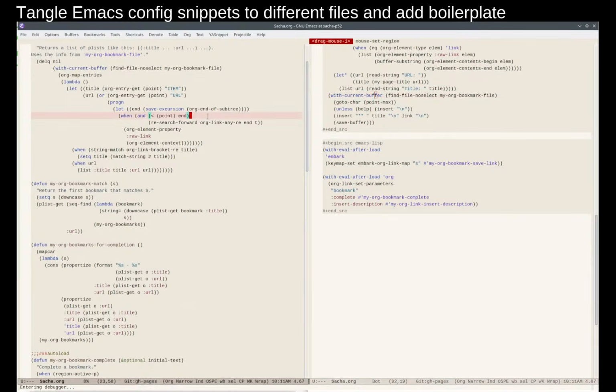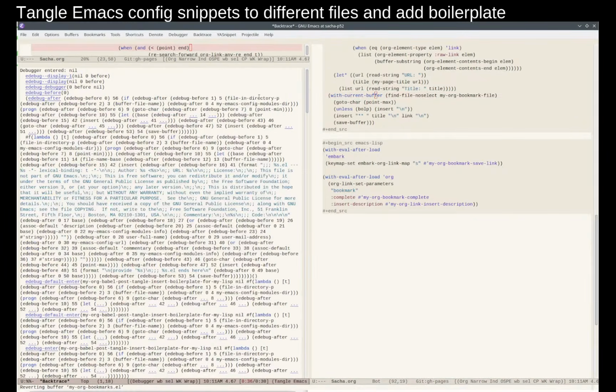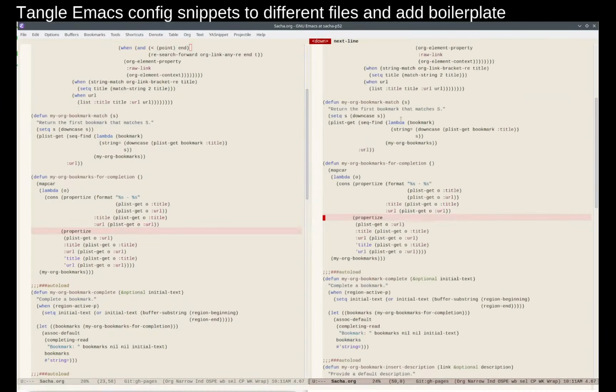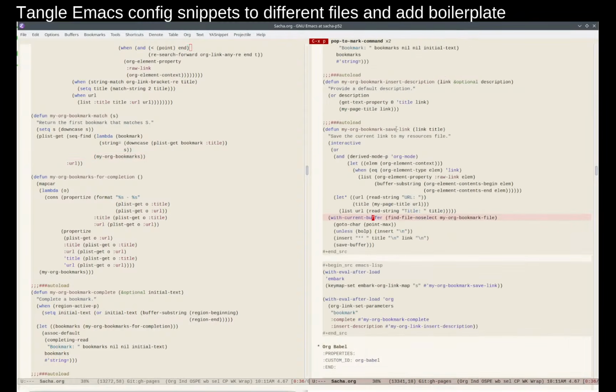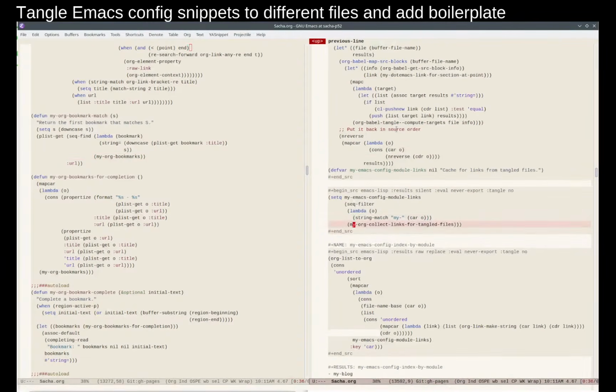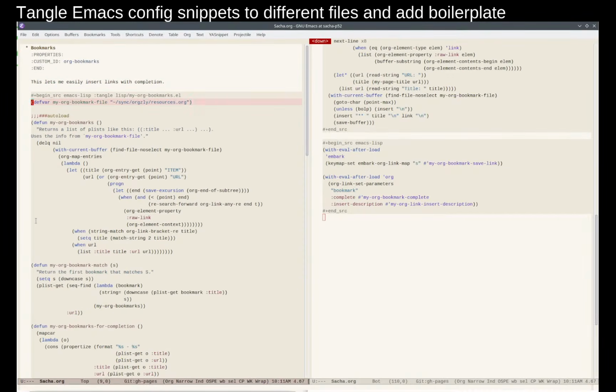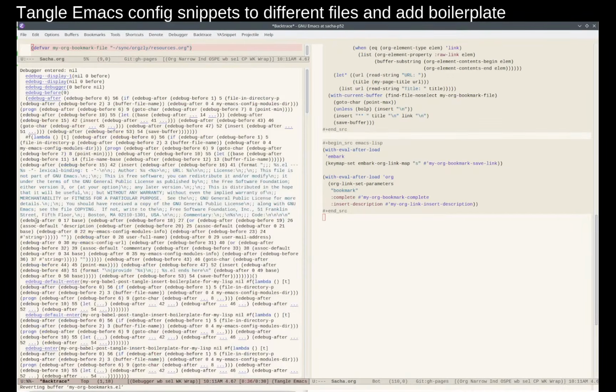That edebug error means I have left this as an edebug somewhere. Where am I debugging something? Here we go. I need to actually evaluate that. Okay, and then I should just make an indirect buffer here.